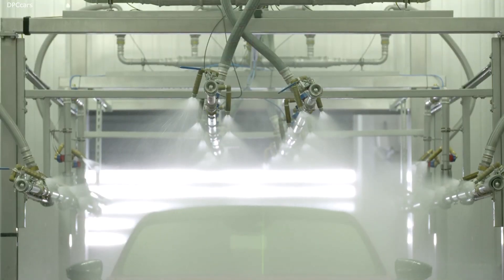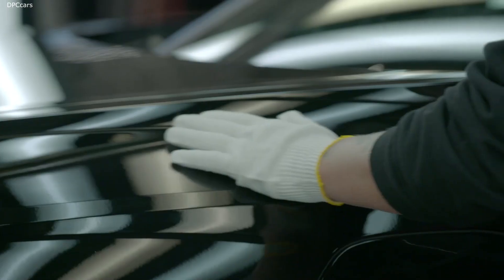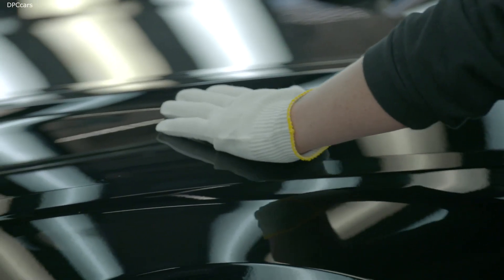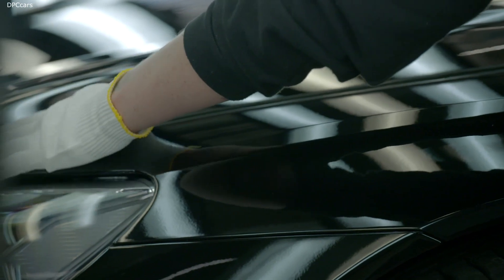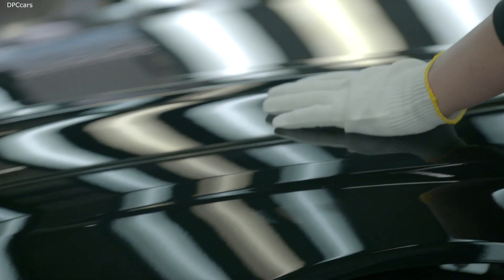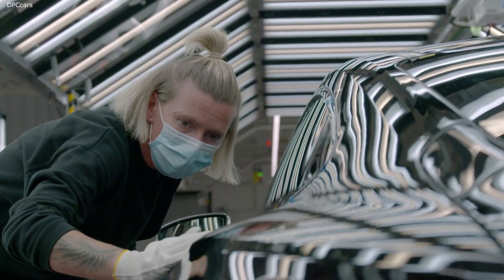The Böllinger Höfe site is powered entirely by renewable energy from the start of production. The final manufacturing process requires tactile intuition and good visual judgment — the smallest irregularity can be detected in the light tunnel. Audi's craftsmen and women have developed a sharp eye and meticulous attention to detail after many years of experience, so every customer can expect to buy a perfect, superb quality Audi.